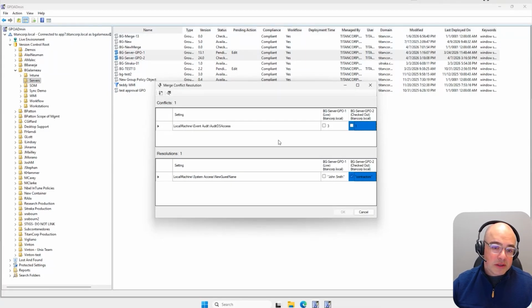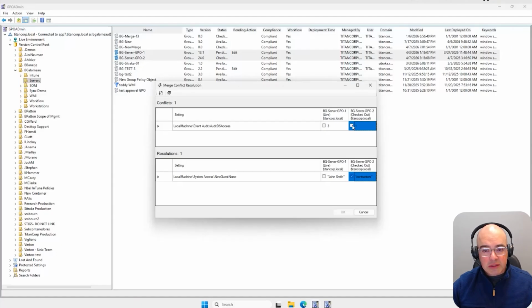The second one is auditing. Based on the way that Microsoft sees auditing, we're going to get a 1 or a 2 or a 3 here. A 1 means that the auditing is enabled, but failure and success are turned off.